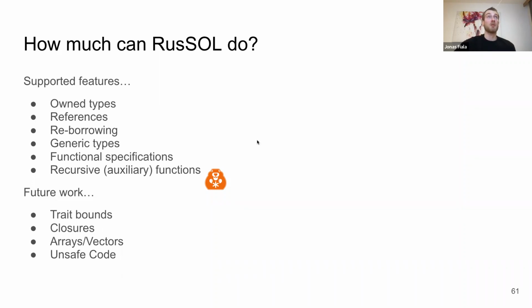And so it's not going to be able to apply those when we're only working with owned things. And here I have a summary of some of the things we've covered, some of the things I slightly glossed over, where the tool can work with owned things, references, reborrowing, and functions that return a mutable reference. We can see that we've been working with generic types, which have helped us quite a lot in the examples, because we can't construct generics, so it prunes the tree quite a bit. It can support the functional specifications that you've seen, and it can also create auxiliary functions and recursive calls.